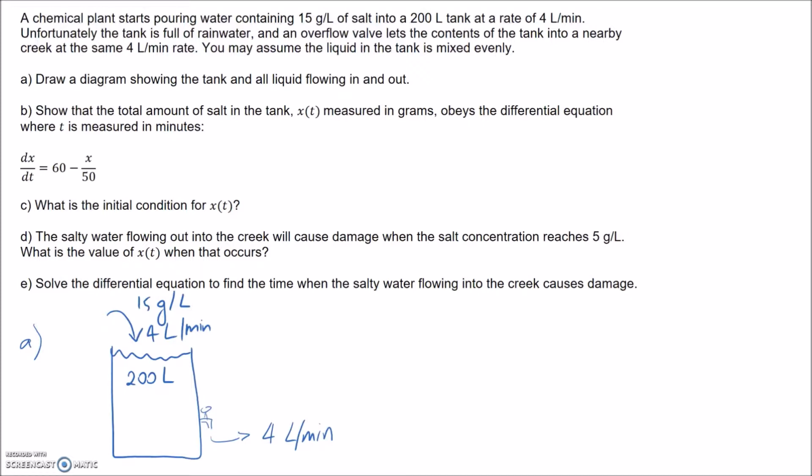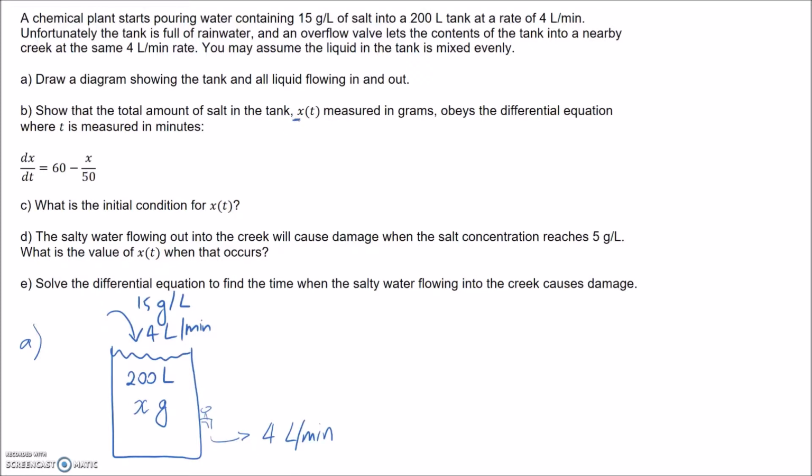So the only other thing I think I'm going to mark on this is the amount of salt that we've got. So I'm going to call it X for the amount of salt, but you could pick any letter. And I'm going to measure it in grams. So far we were told that the inlet was a concentration of 15 grams per litre, so that's why I'm picking grams down here.